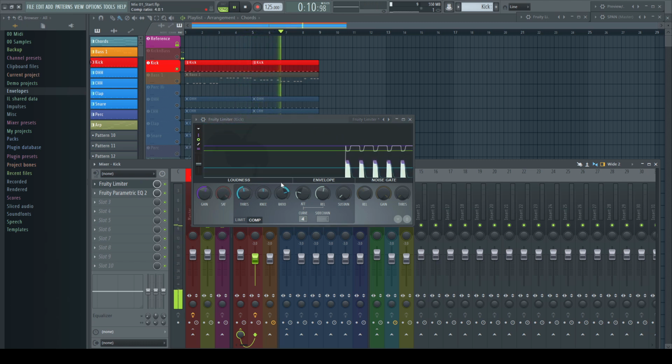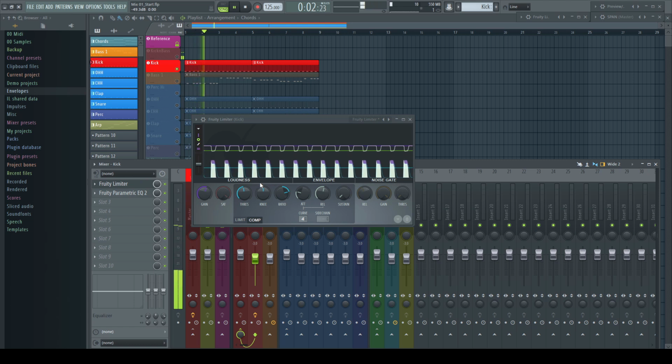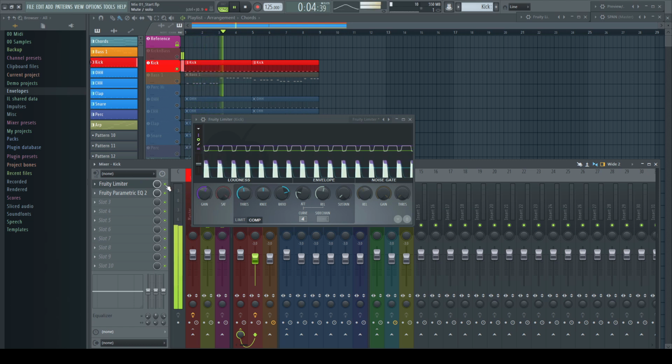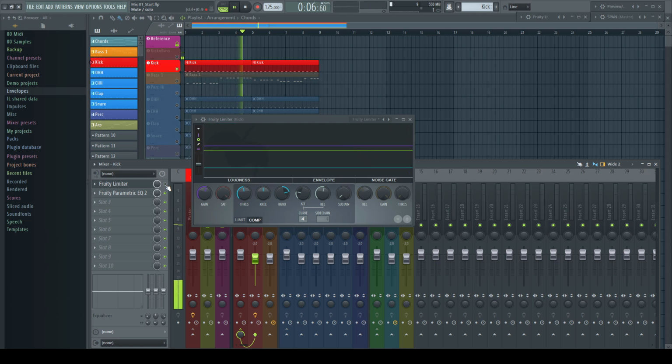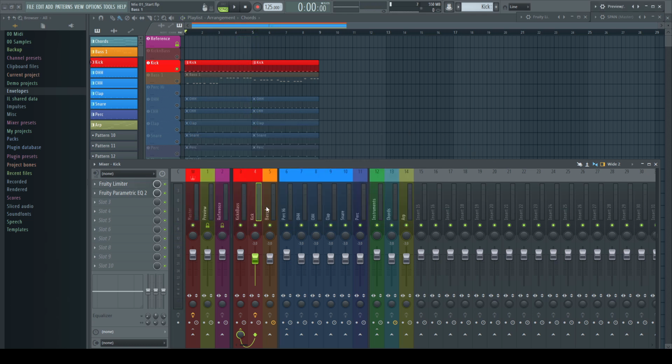The attack is far more defined. The kick is snappier, it's more punchy, it's more in your face. Okay, let's leave it with that.